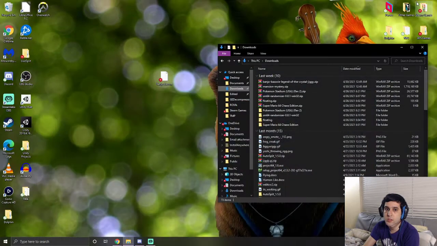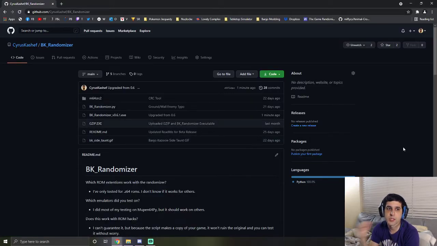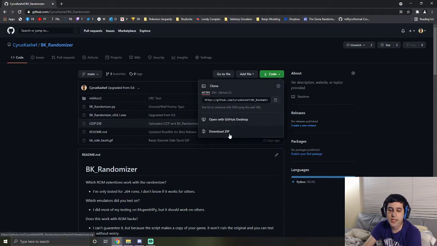quick tutorial on how to get the GiantJigglypuff3's randomizer, because a lot of people are having questions. Ignore this Python version for now, because I have to update it, but basically I provided the URL in either a Discord or I might have linked it to you, whatever. On this top side, there's a little code button. If you click that, there should be a download zip.